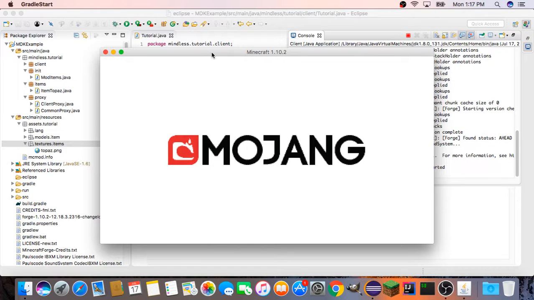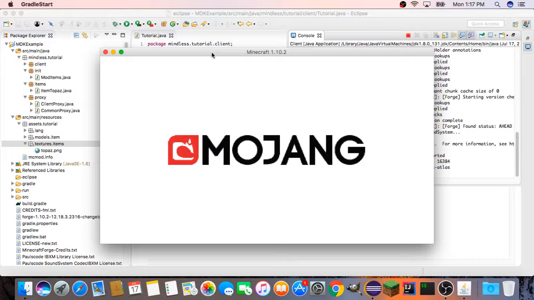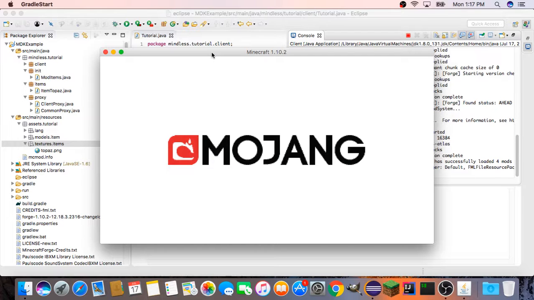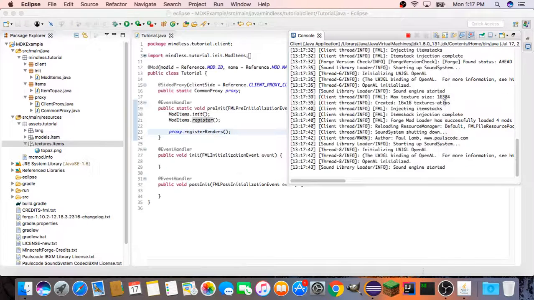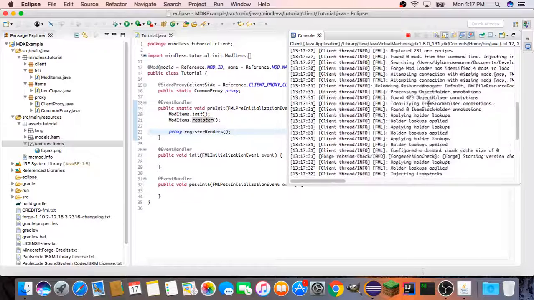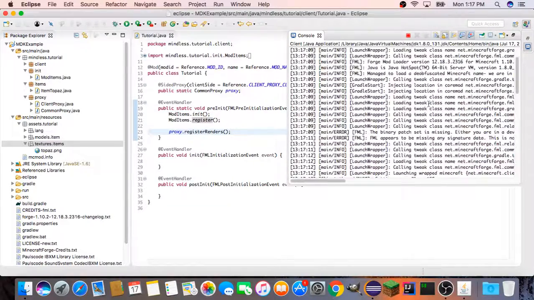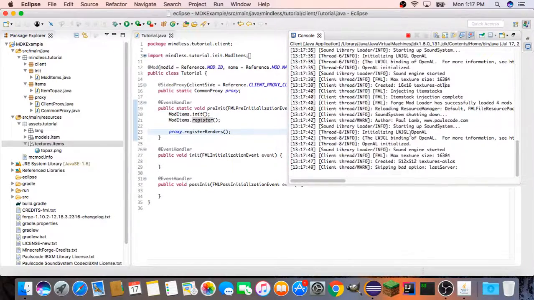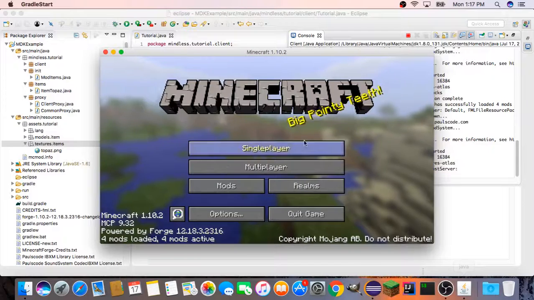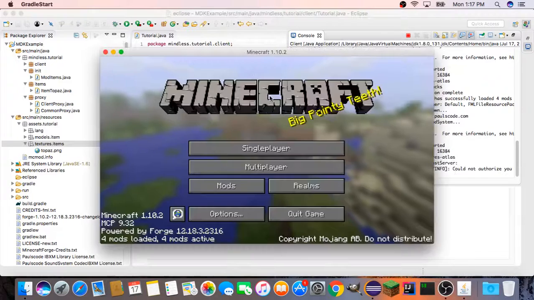Come on, Minecraft. Taking ages to load. And as you can see over here, we shouldn't have any errors at all. No errors. And as you can see, we've got no errors doing that.